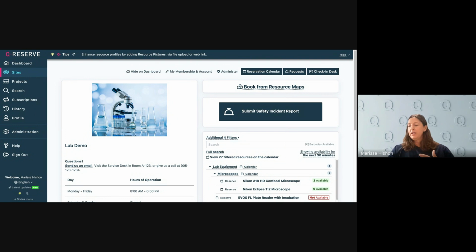So you may have resources that are used along with each other frequently. And people currently, if you don't have this set up, they would have to book the instrument and then add resource, add resource, add resource. So it does take a little bit more time for those people to add it on. And you may have these, again, that they're used frequently together. So it would be easier if it was bundled together and they could just make one reservation and it would book all of the items at the same time. And so that's what reservation presets do.